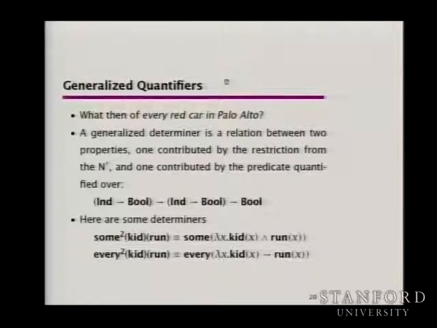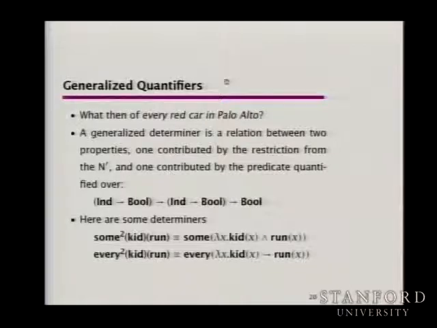So I could just say for the red car in Palo Alto, well, it turns into this individual, and we know how to evaluate individuals with respect to something like likes. But what if I want to say every red car in Palo Alto? Well, then it seems like we have to fundamentally change things around, where with words like every, these determiners, they have this quantificational force where they take other things as their arguments. And so that's the thing that we're going to represent.